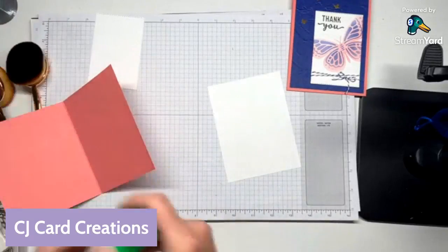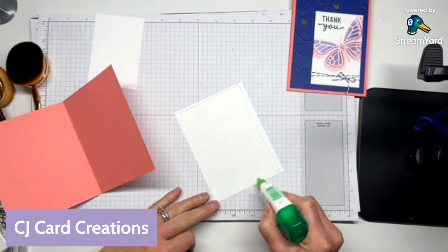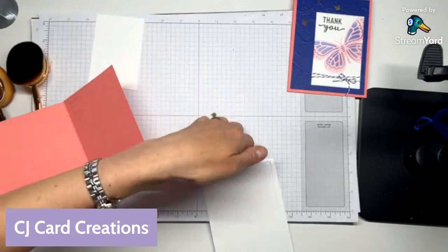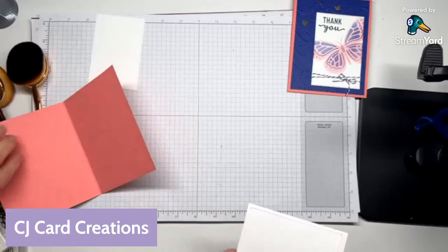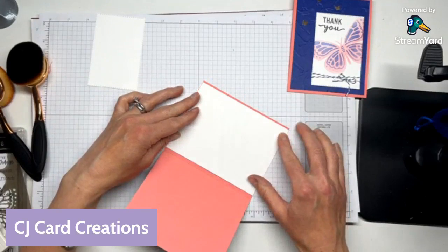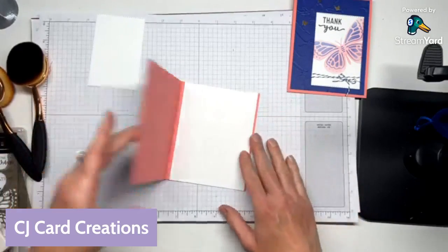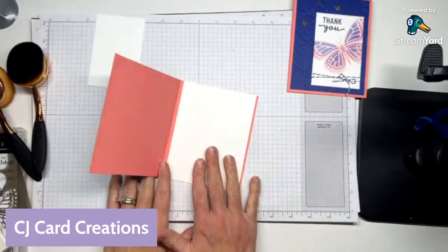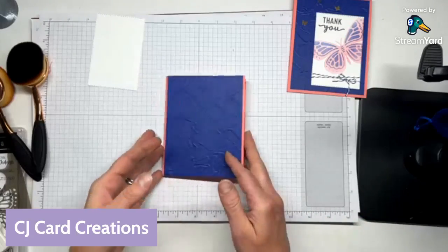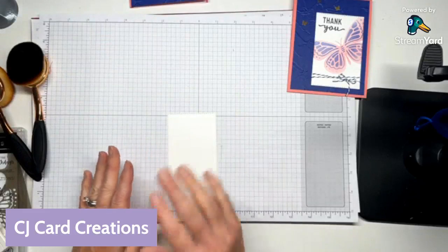And then we will go ahead and adhere the card liner as well. It has gotten to where I add a card liner on all but white card bases because I just think it looks a little more polished, and I know for a fact that people can read black ink on white cardstock, whereas, oh my gosh, I did it on this one too. Well, you guys are just getting to see all the fun mess ups. Anyway, if you write on pink cardstock or darker cardstock, it could be a little bit difficult to read, so I just always put a white liner.